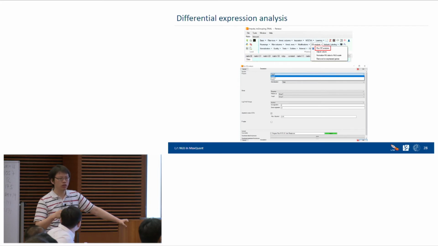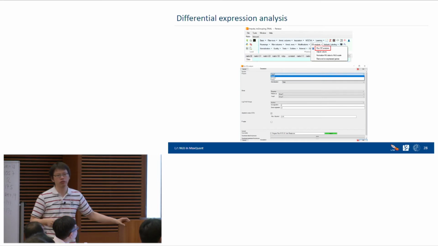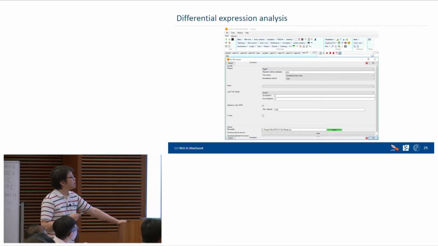But actually, originally this kind of package is from R or Python. You also can use that in Python or in R. But we built it in Perseus, which will be convenient for you to use. So basically, there's a plugin called DESeq. DE analysis means differential expression analysis.